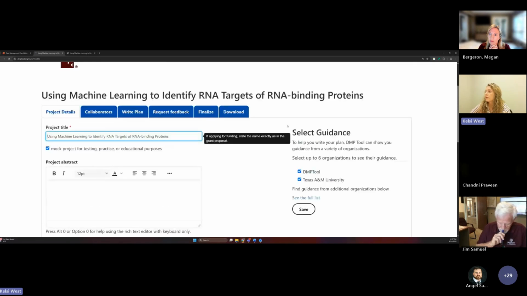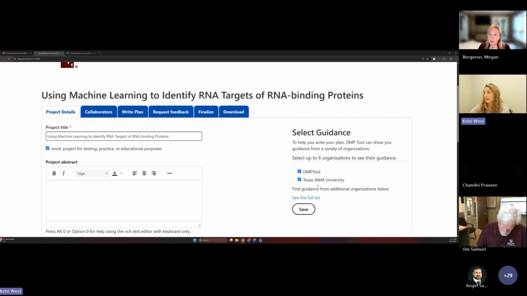You also, which is a cool feature for DMP tool, have the ability to select guidance. So this will, on the next page, provide you different links and also questions and comments on the particular questions that a DMP is asking for in the template. So here, we have the DMP tool selected, so it's going to be their guidance based on the questions asked.